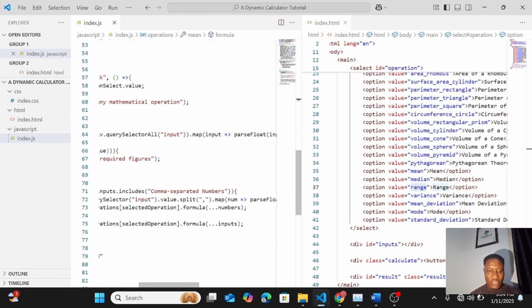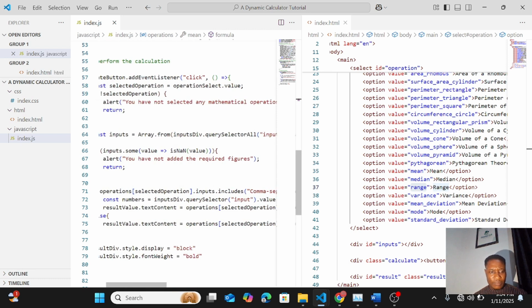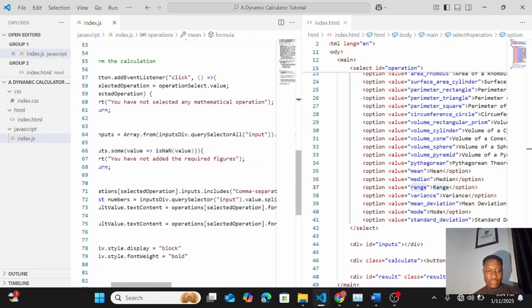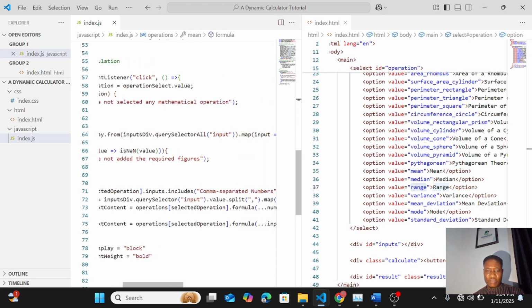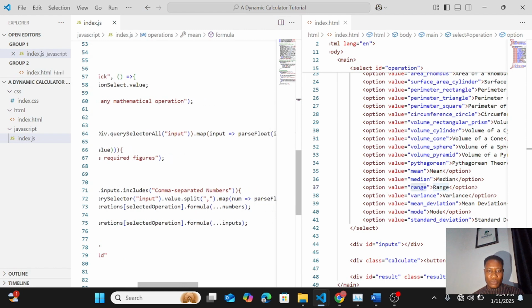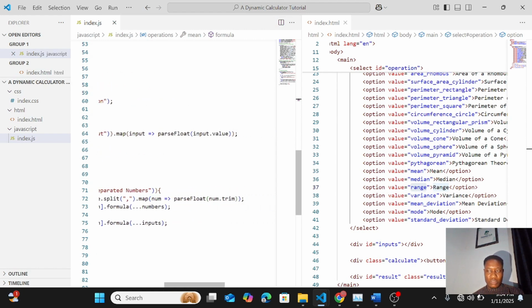The first one takes numbers, the second one inputs. Operations, selected operation, query selector, repeat, dot value, dot split, map, num, pass flows, num trim.